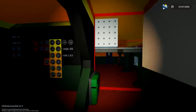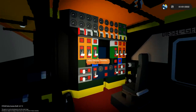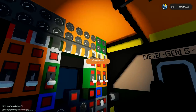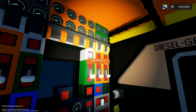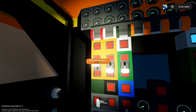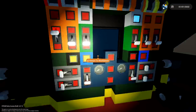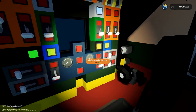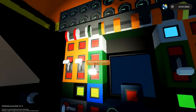Okay, some stabilization. That is dangerous. Very dangerous. Oh my. Okay, electric breaker. Yep, everything. Wow, there's a lot of breakers in here. There we go. Oh wow, there's four engines. That is pretty crazy. Alright, fuel pump, coolant pump. Beautiful. Oh, there's lots of stuff in here. Okay, I'm starting all of the engines. There we go. All right, cool.